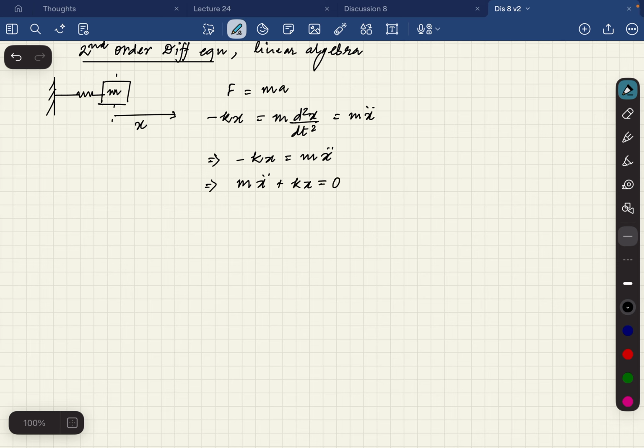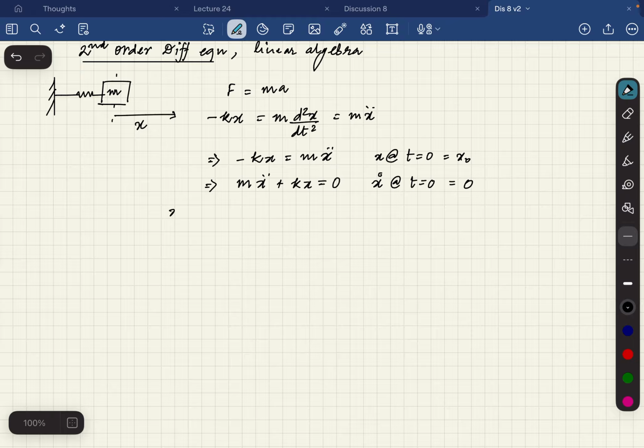And since this involves a derivative of the second order, how many pieces of information do we need to solve this equation completely? We need two more pieces of information, as in boundary conditions or initial conditions. So here we will have initial conditions like x at time t equals 0 was some x naught, and x dot, that is the velocity at time t equals 0, is 0, which means that you pull the mass to some position x naught and then release it from 0 velocity.